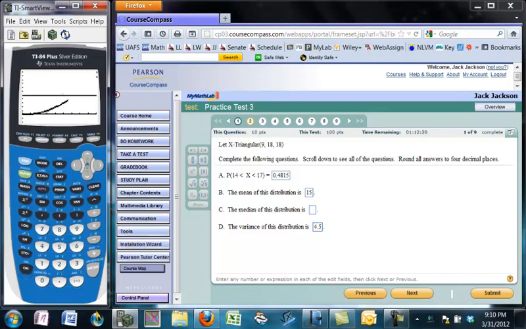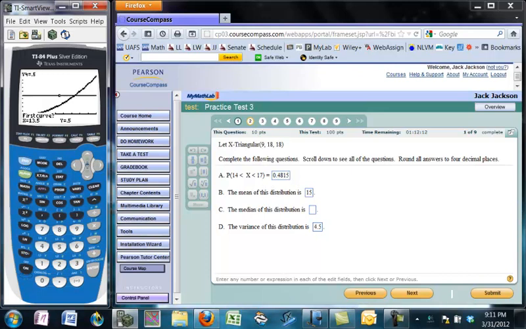So remember, when you're finding an inverse probability where we know the probability, we are graphing a horizontal line and seeing where it crosses this CDF. So this particular one is why we have to find a CDF. We could use the CDF to also find part A. It'd be, well, this time Y6 of 17 minus Y6 of 14. In fact, we'll do that here in just a second just to check, but we don't have to do that.